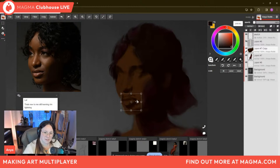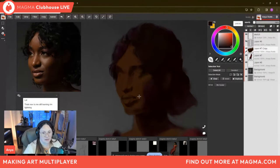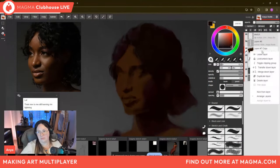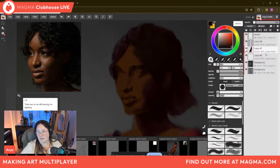I'm just looking to give myself a little bit of space because I feel like I went a little bit too far. Just by a little, and I'm really looking at the tiniest change. I think that's better. Really, a lot of the time I'm looking at the tiniest little change. It just feels better to me. I'm not exactly sure if that's correct. Never assume that you're correct. You can always change something as you're moving forward.